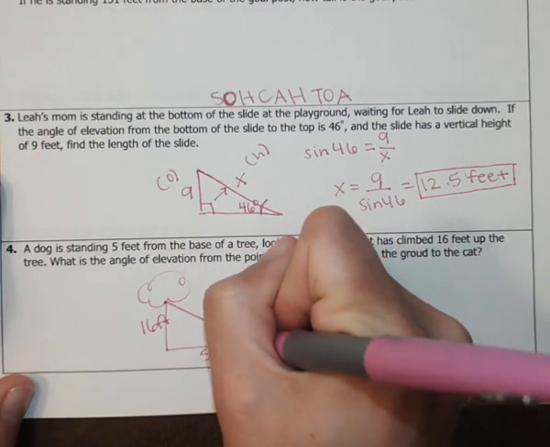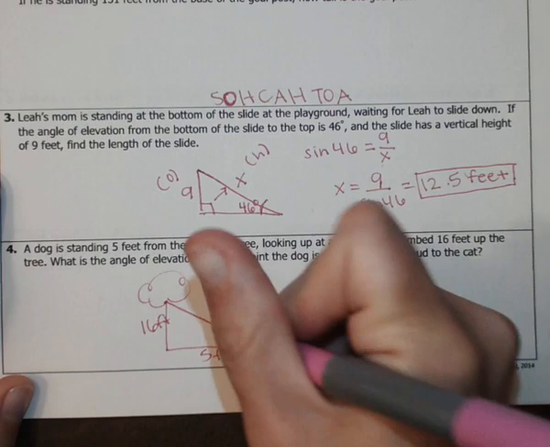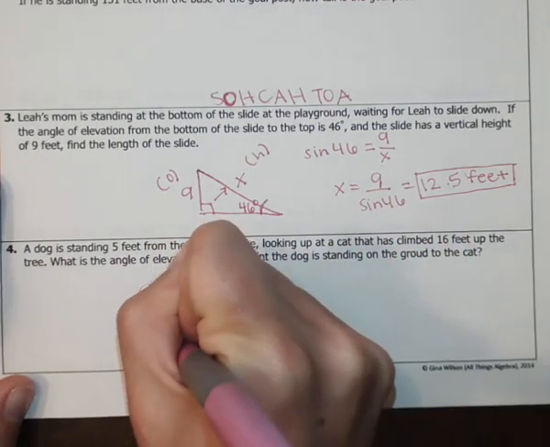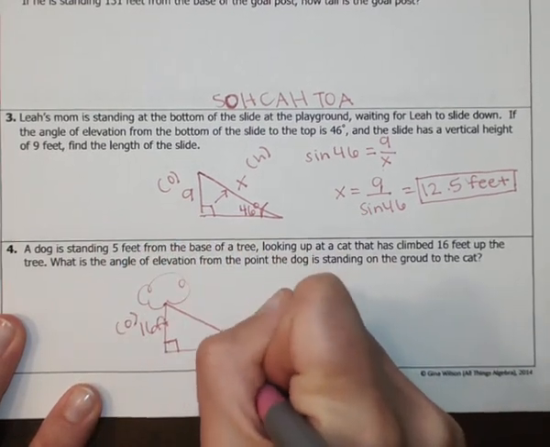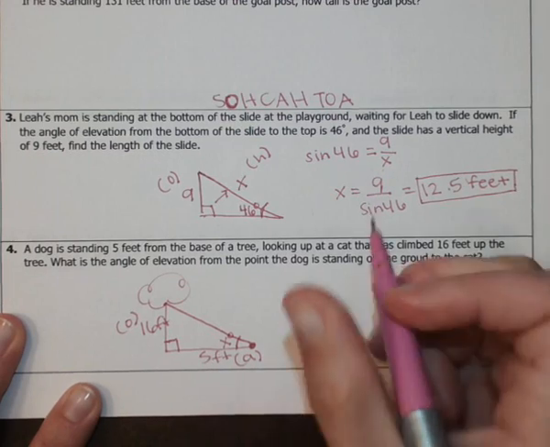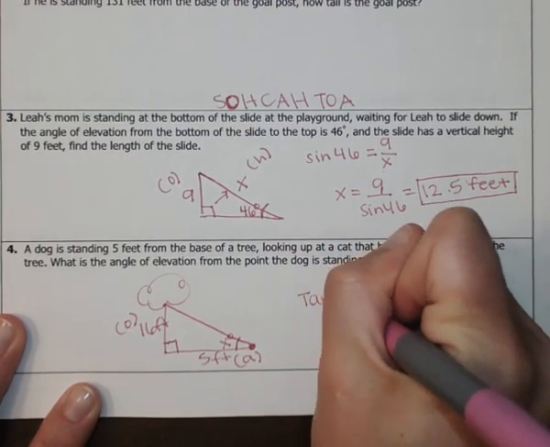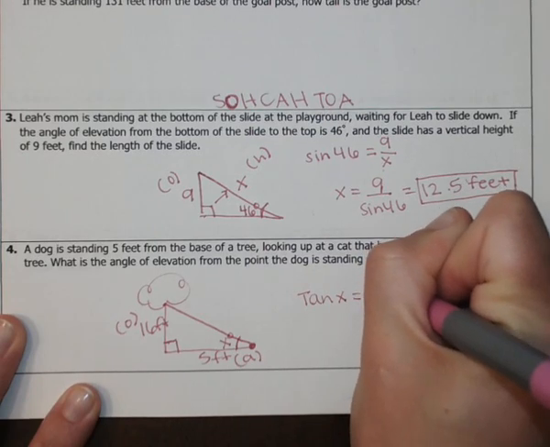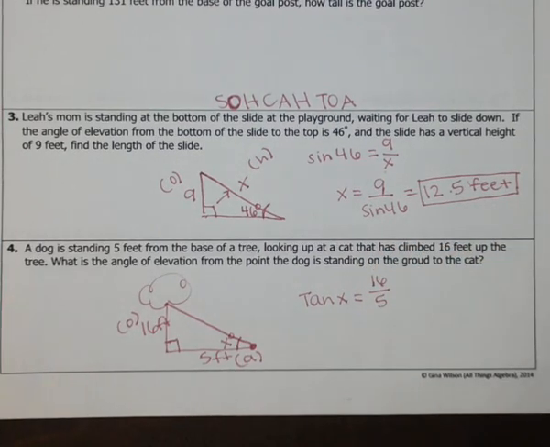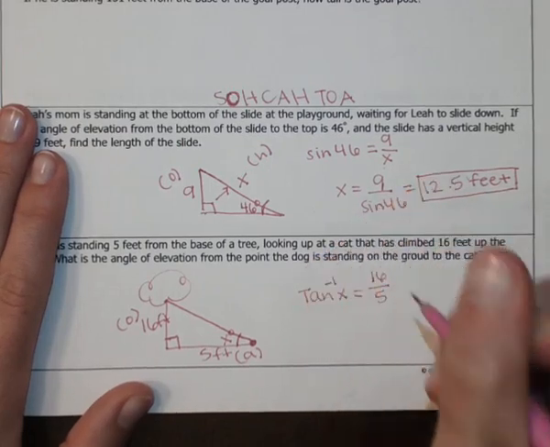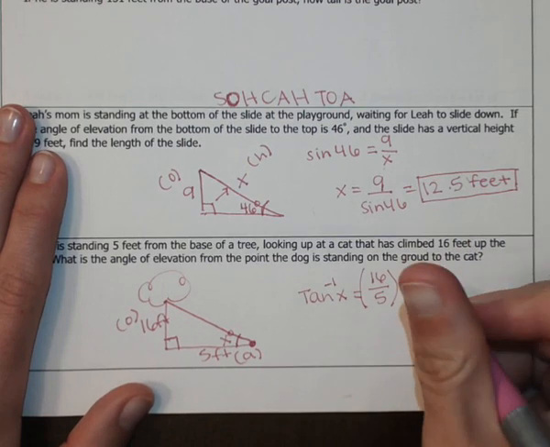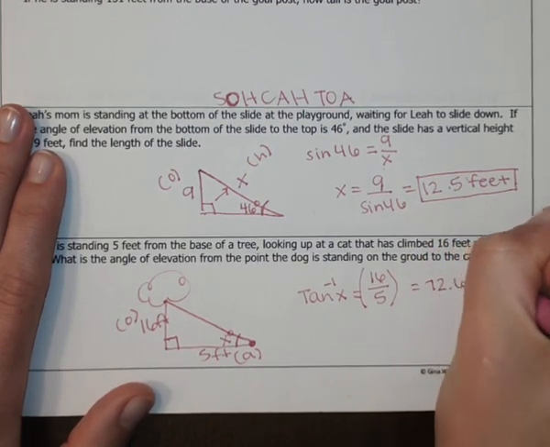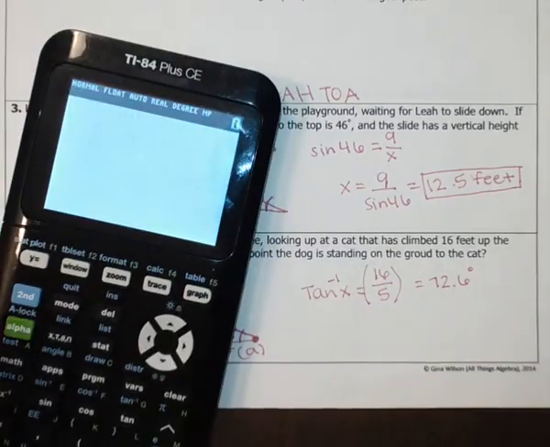So now we don't know the angle. So angle of elevation always goes in this bottom corner. Of course, the tree with the ground forms a 90-degree angle. So don't forget with this one, this is considered the opposite side. This is considered the adjacent side. You're going to have to set this up. That's going to be tan of x equals opposite over adjacent. And then for this one, there's no real solving. You have to use the second button, and it'll pop up as a little negative one, and then you just type in the fraction. So when you do that, your final answer is 72.6 degrees. So you'll type it in as second tan 16 divided by 5.